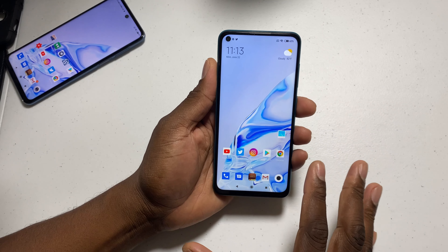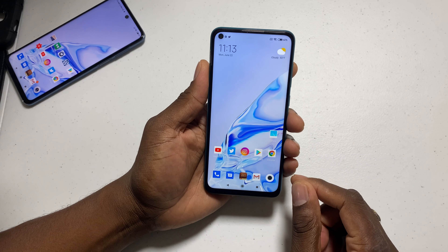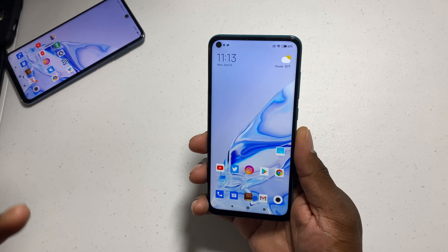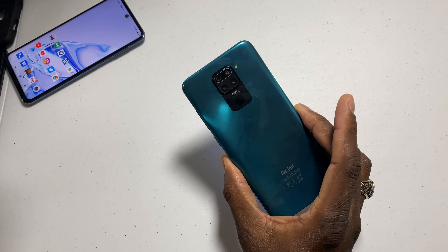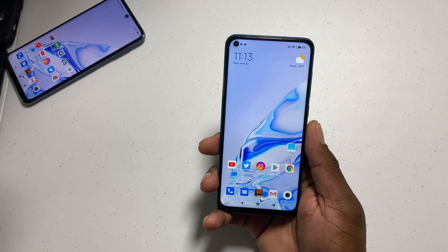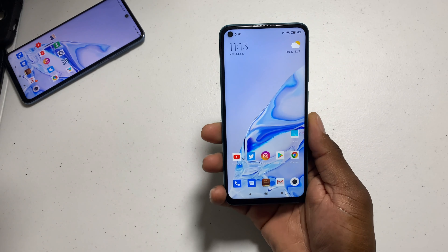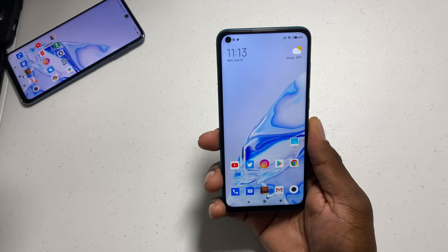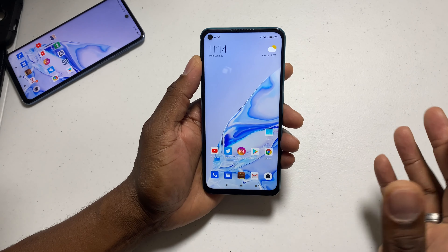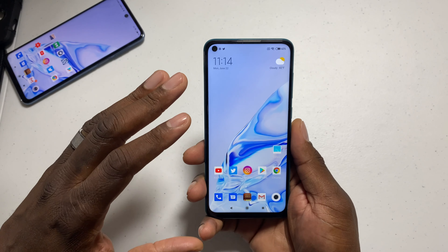Having this phone now for definitely over a week, I too came to the decision of why would I get this over the 9S. There are some things about this phone that I do like, and there are some things that are not my favorite. But all in all, I think this is a very nice device and I think it'll please lots of people. Starting with the phone itself, you get this nice beautiful display — 6.53 inches, which is a very nice size for today's market, and you don't pay more than 200 bucks. This phone costs $175 or less in most cases.